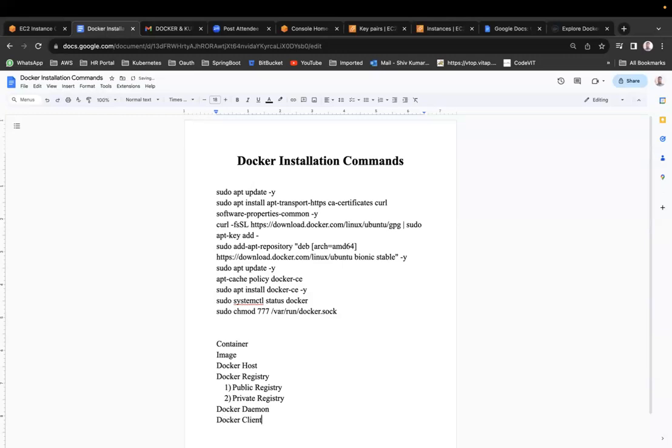What is the Docker client actually? The Docker client is what we call the command prompt. In our case, the Docker client and Docker host are on the same machine, though generally industry follows a different setup. From where we are executing Docker commands, I'm executing one command, docker container ls.